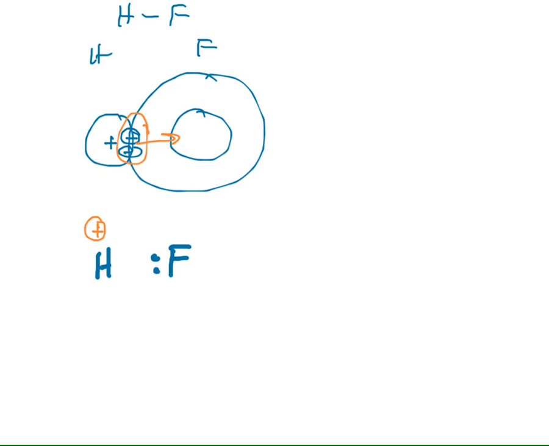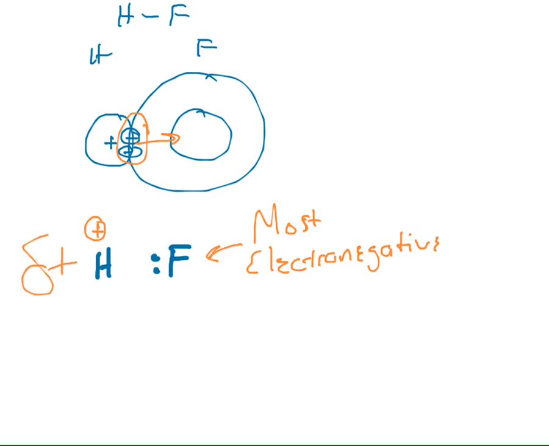Fluorine is the most electronegative element. Is that the little chart I showed you? So fluorine's value is 4.0. It is the most electronegative element. Okay, so that basically means this is super, super positive, and now this side has become super, super negative. So not quite a full-on 1 plus, but darn close.